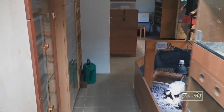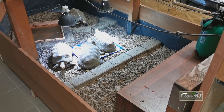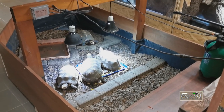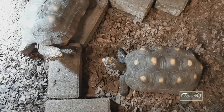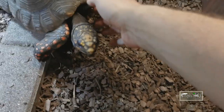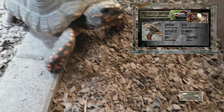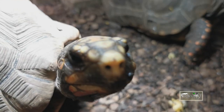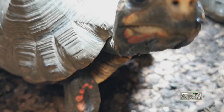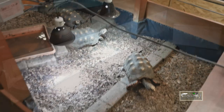Next to the baby and juvenile yellow spotted monitor cages were the indoor enclosure of Shandor and Gergő's redfoot tortoises. It wasn't a big enclosure, but the owners have a huge garden where the tortoises can roam around outside. The animals were healthy and friendly — they let me scratch their throat without any sign of fear, showing that the owners interact with them a lot. Gergő told me what they love to eat, and what surprised me was how much they love to nibble on dead rodents sometimes. I knew these animals like some protein from time to time, but I had never seen a tortoise munching on raw meat before. Since that conversation, I give my own tortoises food from my Blue Tongue skinks' and kings' meals twice a month — a mix containing 50% meat.